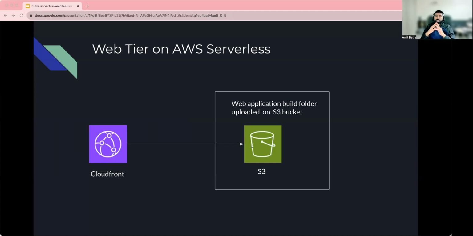So S3 or Amazon Simple Storage Service is an object storage service that offers industry-leading scalability, data availability, security, and performance. Amazon CloudFront is a web service that speeds up the distribution of your static and dynamic content such as HTML, CSS, JavaScript, and image files to your users.